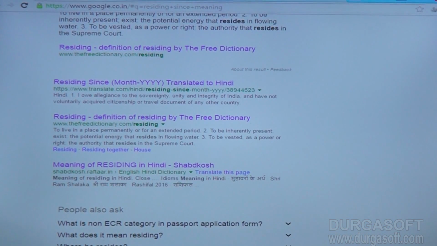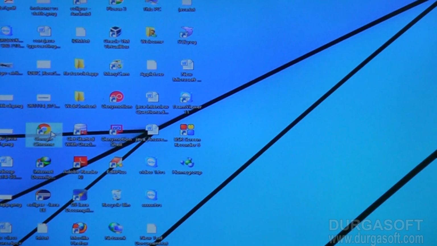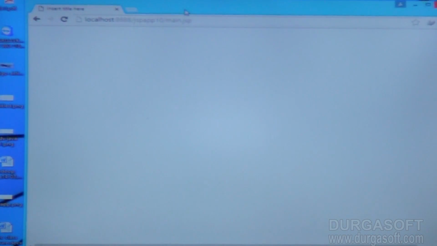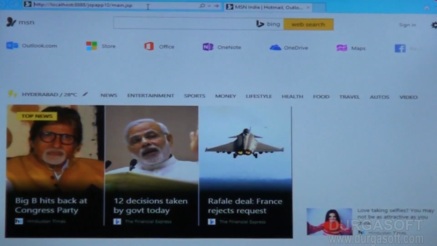What happened? Open the browser window, Control V, main.jsp. This is not showing the metadata here. Open Internet Explorer. The applets have browser compatibility issues, obviously. Some browsers support the data, but some browsers do not display the data properly.